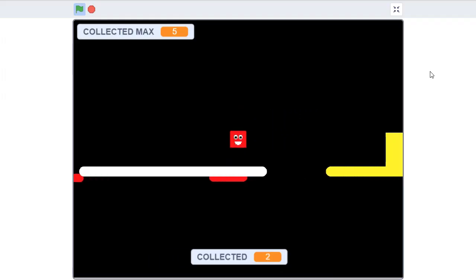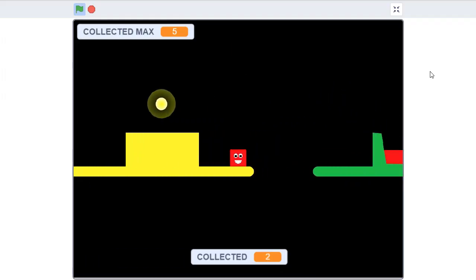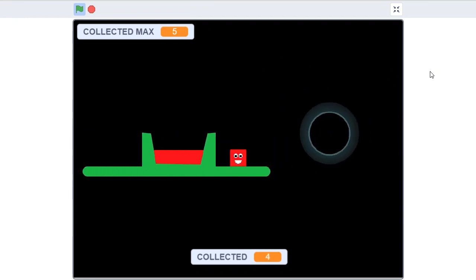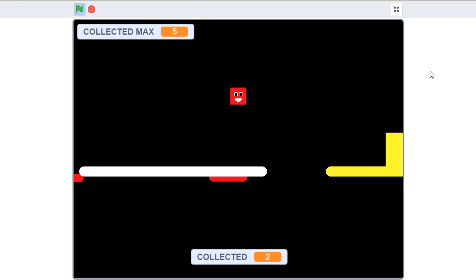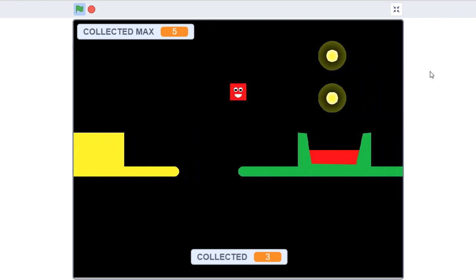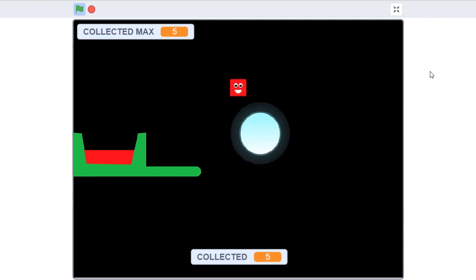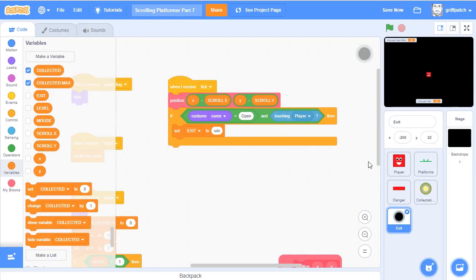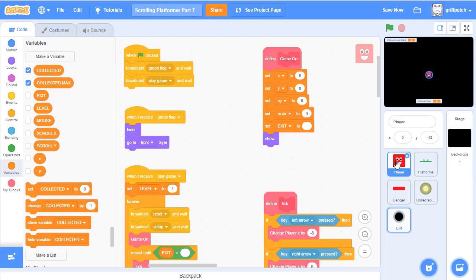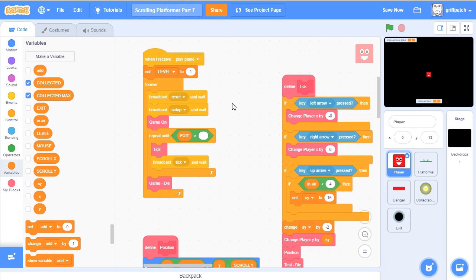Okay, let's test this. If I rush through this level, and I'm going to not collect them all, I'm going to miss one, so that we have a closed portal, and I jump through it, and I don't go through, perfect, it's closed. If I run through, and this time I collect them all, and then jump in, I die, which is exactly what I want, because at the moment, when I set anything in the exit variable, our player sprite will kill us, which is what we set. Here we go. When exit is anything other than blank, we die.